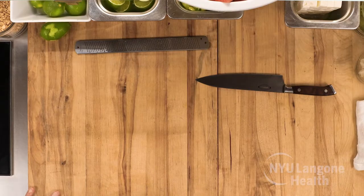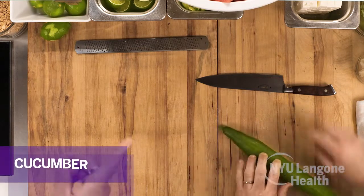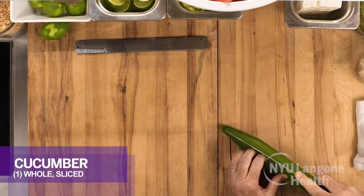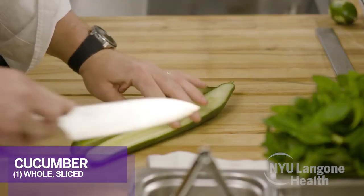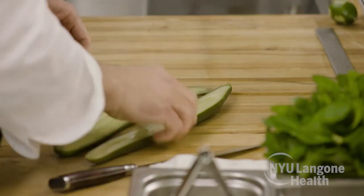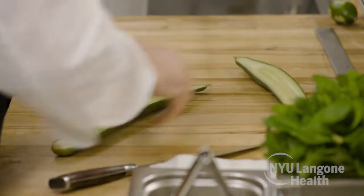Okay, so our watermelon is all set. Let's get started on our cucumber next. When you're reading a restaurant menu, are there any obvious red flag menu items or certain techniques that you want to avoid if you're looking to eat healthy?